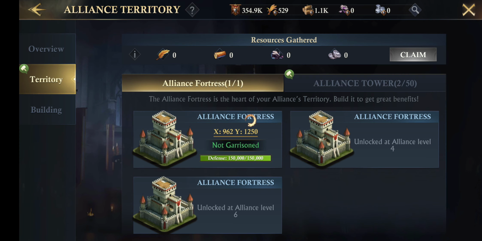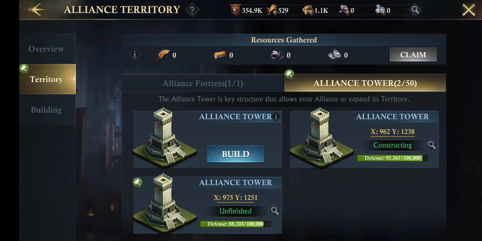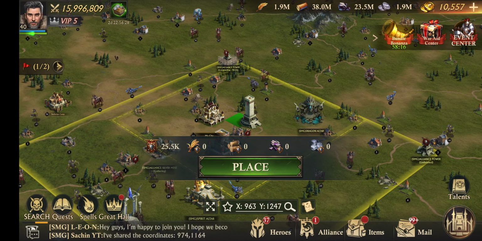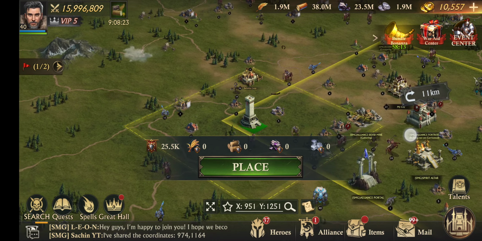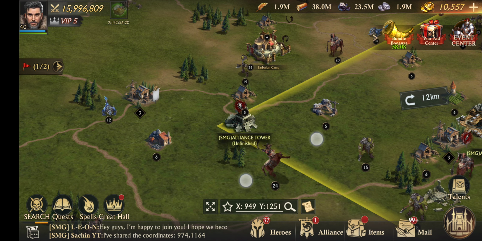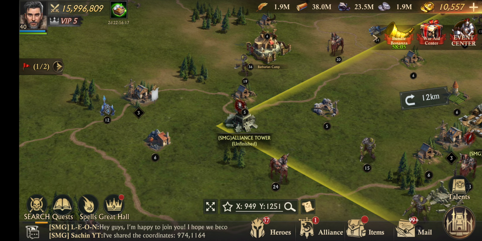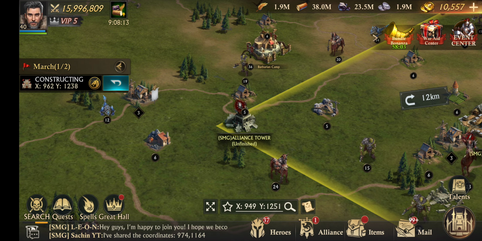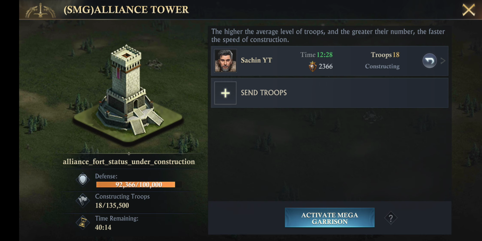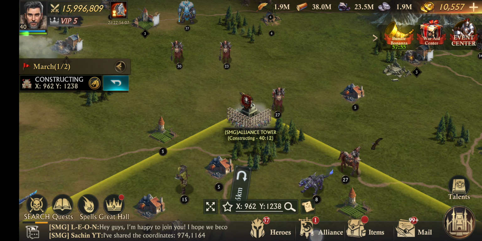Let's check out another feature. Alliance tower. Here we can make 50 alliance towers, and currently 2 alliance towers are in constructing mode. Now let's put the third tower. 1 tower here, 2 towers here. Okay, the third tower I will place here. So we need to finish this construction. Let's move further.